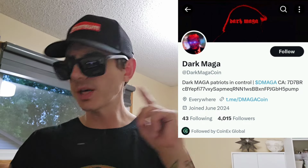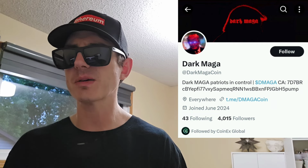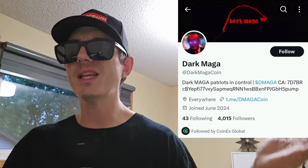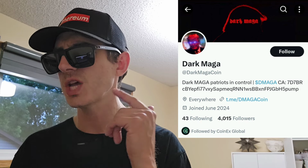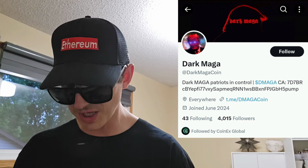So there are decentralized exchanges where you can get this token as well. Basically, you can get this token off Raydium, Jupiter, Orca, and Meteora. So you could fund your Solflare or Phantom wallet with SOL, go into the dApps, say find Raydium, and then trade your SOL for the Dmaga token using the contract address that you could find on their official webpage, dmaga.xyz. You can also find their socials over there.